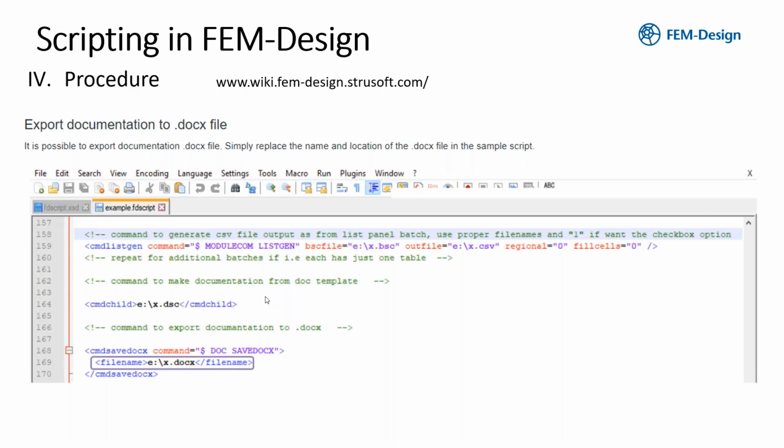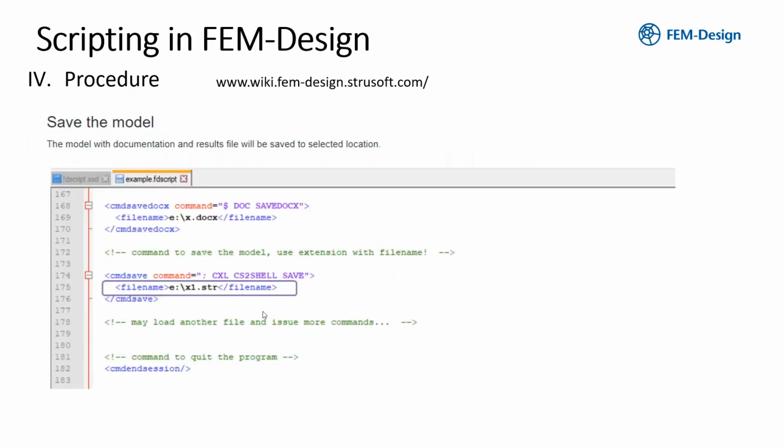I will show you how to comment it because otherwise, if you run your script and it will find a path for the location which doesn't exist, it will stop there. So that is quite a common problem. I will show you how to solve that. And then at the end, you choose the location for your output file with str extension. So the file with all results will be saved there with a given name.